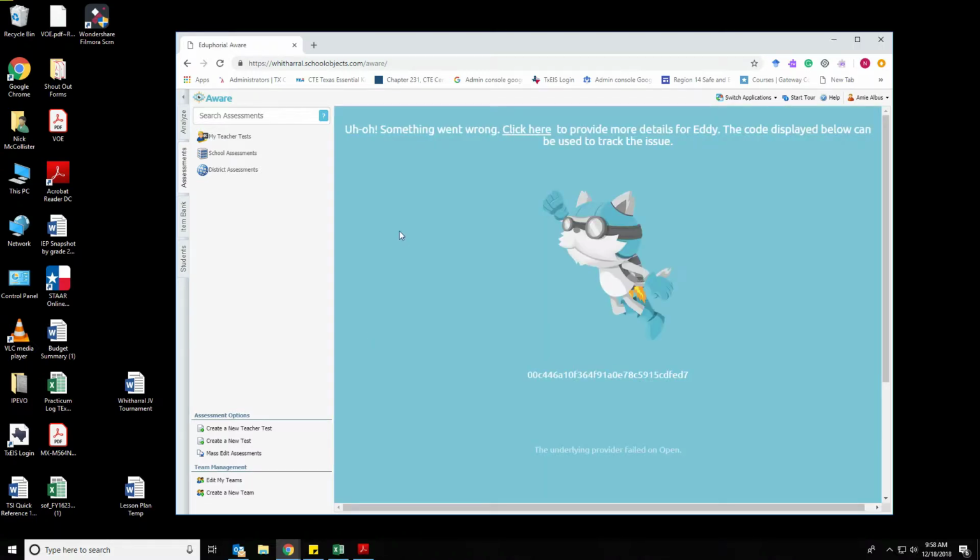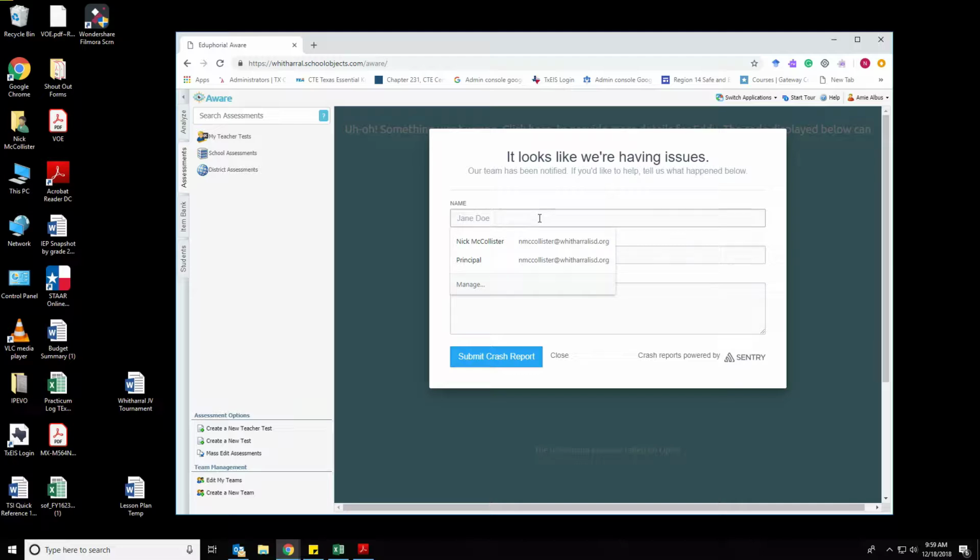And this is what happens a lot right now, so I'm going to show you how to take care of this. It's great. You need to highlight this code, right-click, and you need to copy it. And then you can't go any further right now anyway until you do this, so then you go ahead and click here. Put your email in, or if I could type. Well, that would be my name.